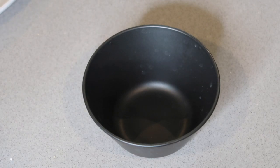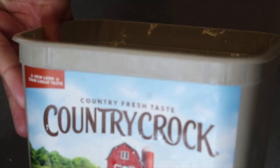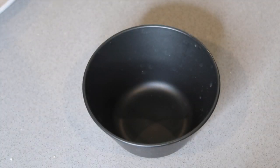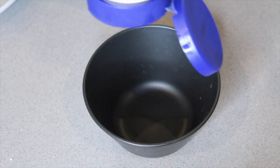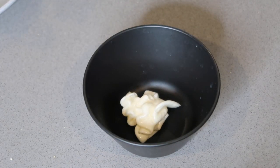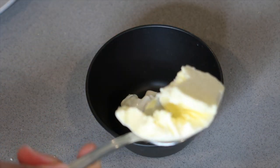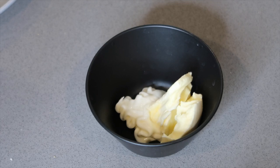So here's the secret. We're going to use mayo, and we're going to use some butter spread. Now, it's always been an argument on which is better, mayo or butter. I like them both, so we're gonna use both. So we're just gonna squirt some mayo into our container. And now we're gonna go ahead and just take some butter, plop that into the container as well.